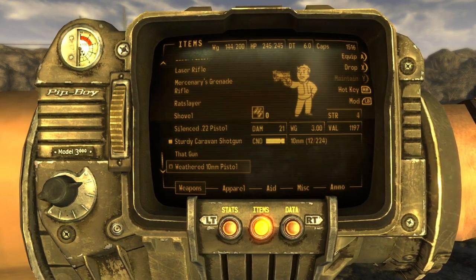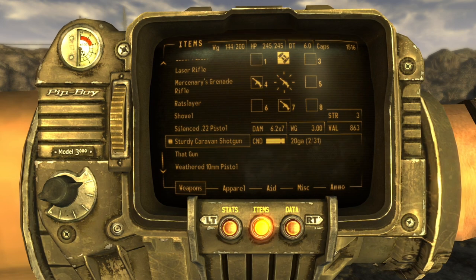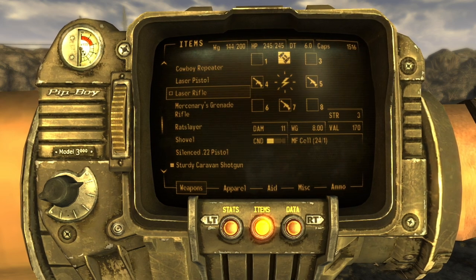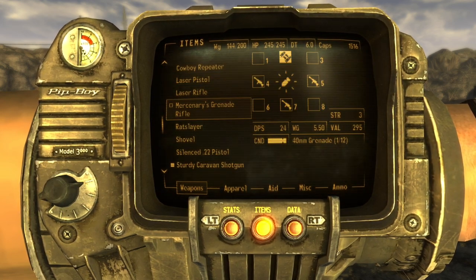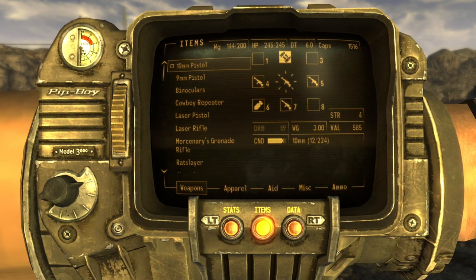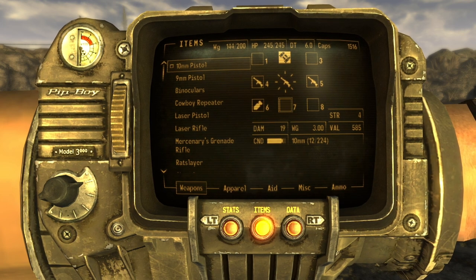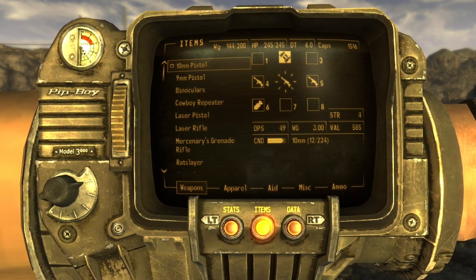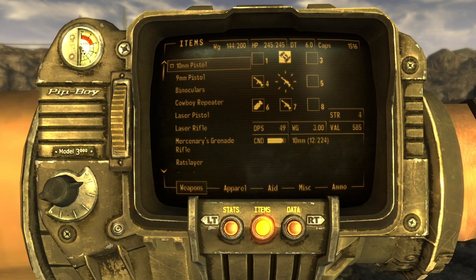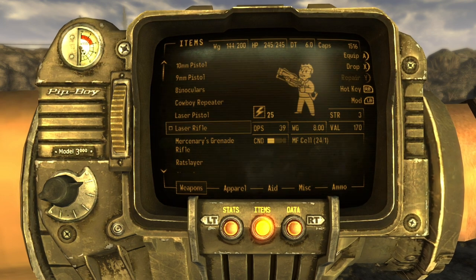I'm going to hotkey that onto... That's good. Sturdy caravan shotguns in that spot. Rat Slayer to the left, or to the right. Grenade rifle. I want you down there. Let me get the 10 mil there. I'm swapping everything over. Why can't you just go to the... Why can't you just go... There. That's what I wanted.